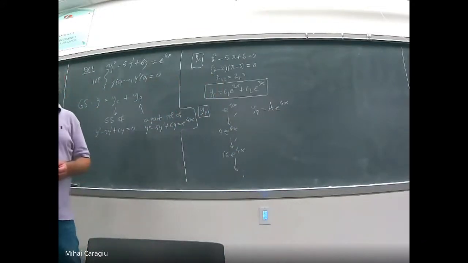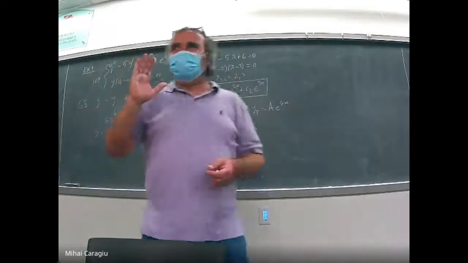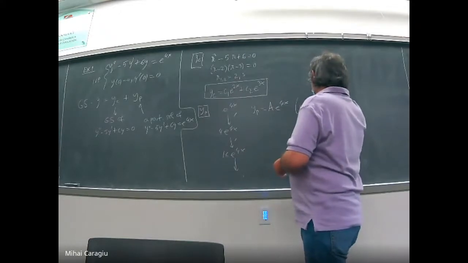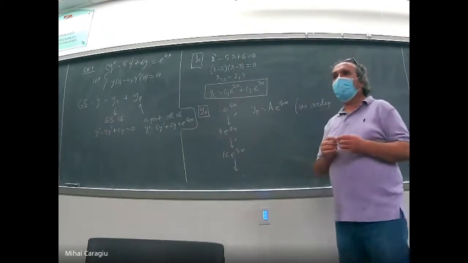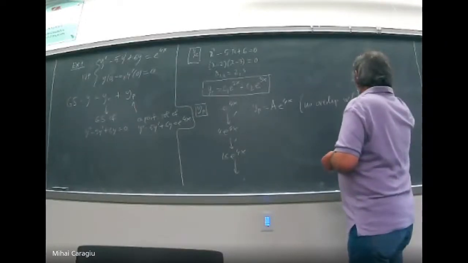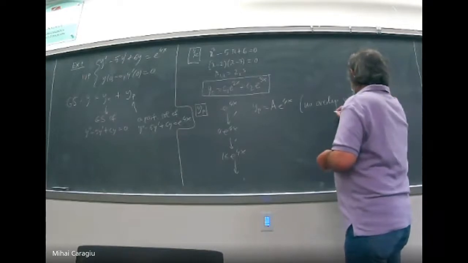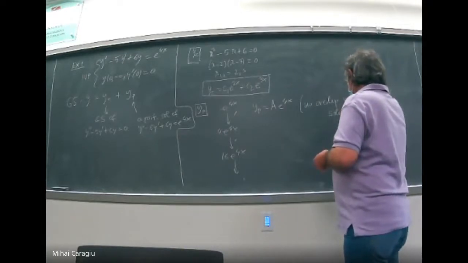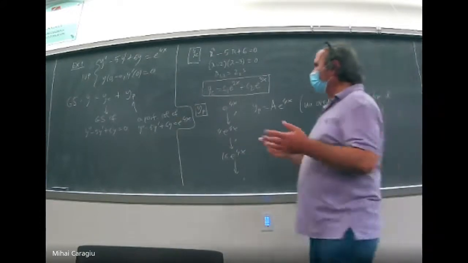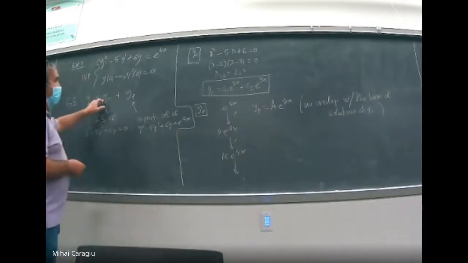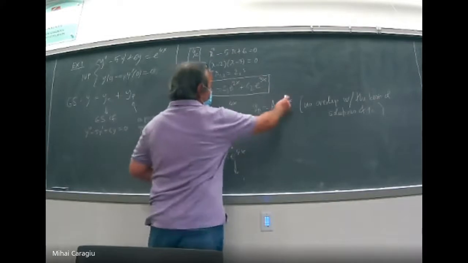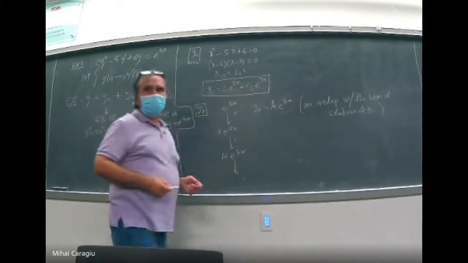There is a fine print here. This works if there is no interference, no overlap with the basis of solutions of y sub c. What's the basis of solutions involved in the complementary function y sub c? These are e to the power 2x and e to the power 3x. So no overlap between this e to the power 4x and those two.